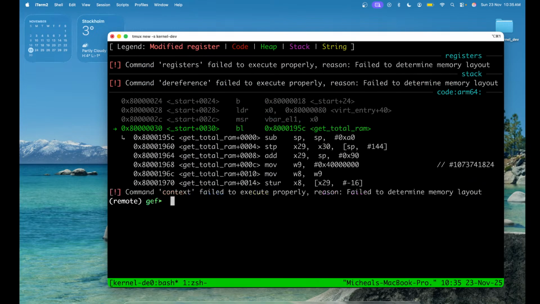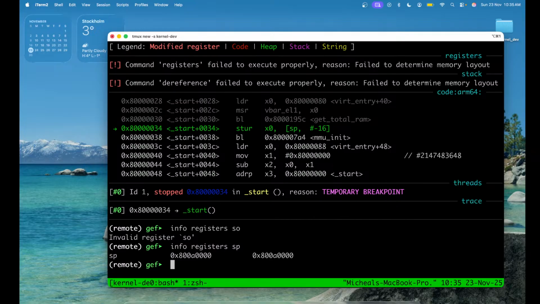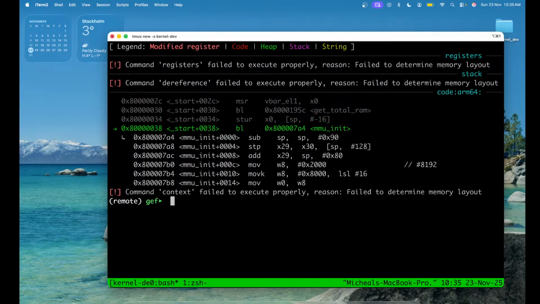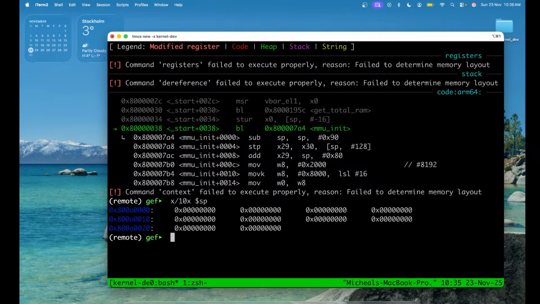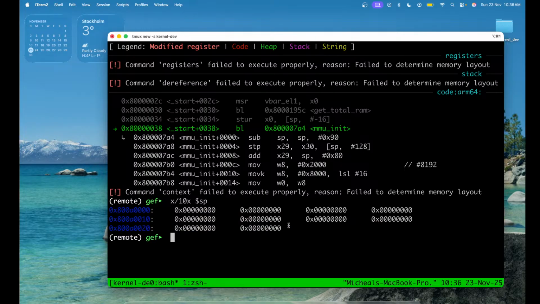What's info registers sp. No, if I put, stack has nothing whatsoever.